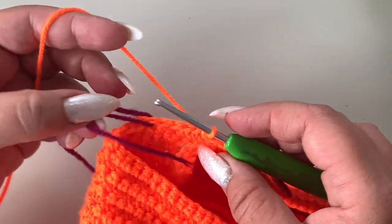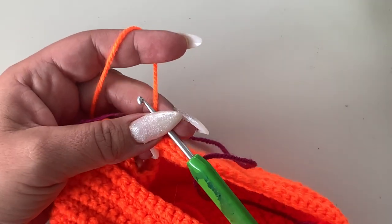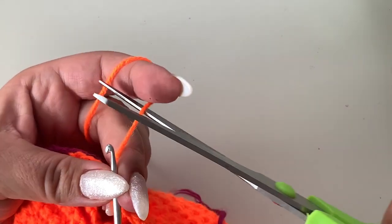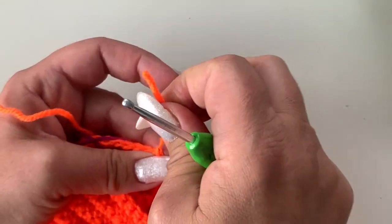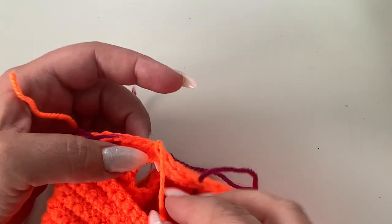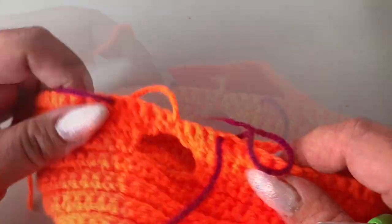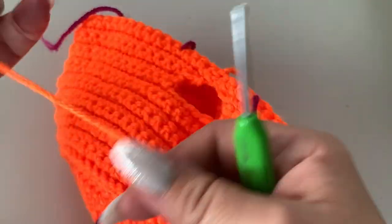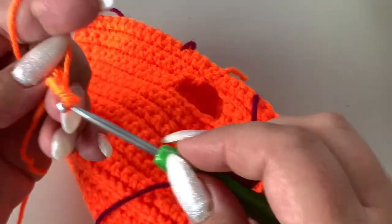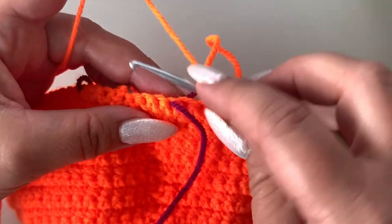a stitch marker, and now you are going to chain 1, cut your yarn, give a little nice pull to secure your work, and now we are going to turn our work. Okay, so now once you turned your work, you are going to make a slip knot, and then we are going to join right here.